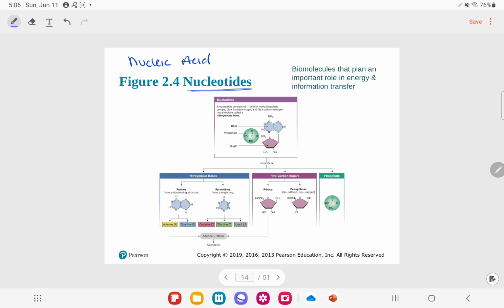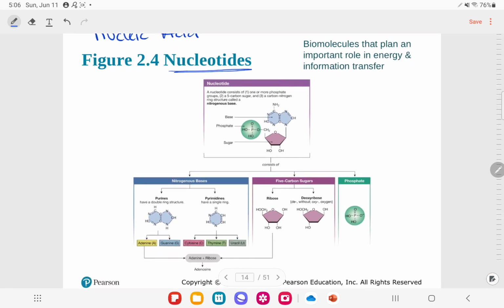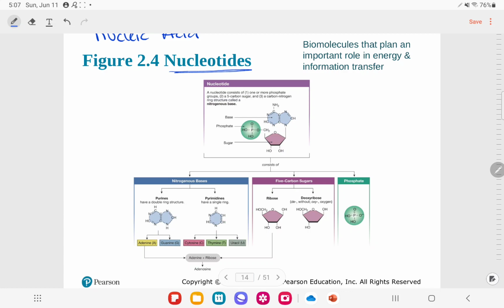And these nucleic acids are just our DNA and our RNA, our genetic material. But it's the nucleotides that make up these nucleic acids. These are the building blocks of nucleic acids. So a nucleotide, as we can see here, let's make it a little bit bigger, is going to consist of a phosphate group, one or more phosphate groups that we can see here. It's going to also consist of a 5-carbon sugar, such as ribose or deoxyribose, either or. And then we also have this nitrogenous base. So these are the 3 components of a nucleotide: a phosphate group, a sugar group, and a nitrogenous base.